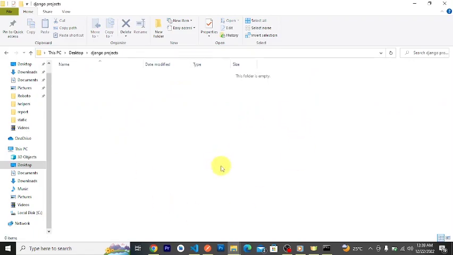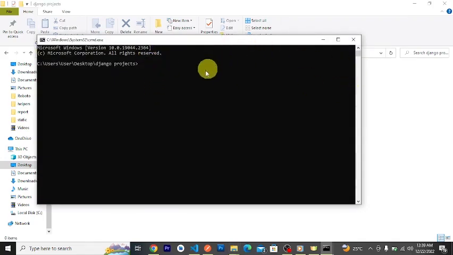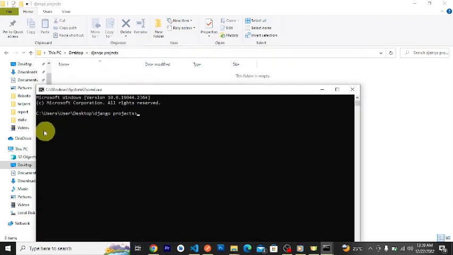So here in your folder, this is where you want your project to live, right? This is where you want the project code to be. So you come over here, write CMD on Windows, on this folder structure bar, and it opens your CMD to this folder. You can see it is the user desktop Django projects, which is what we have here. So the CMD is open here, instead of opening the CMD and then having to type cd into this, cd into that. Your CMD opens to this folder already, right?